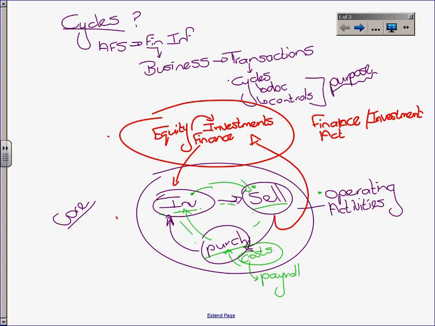So all I really want to indicate is that although we're going to be dealing with cycles, investment and finance cycle, revenue, purchases, inventory, etc., and all their related accounts, I want you to keep seeing the business as a whole. What we're trying to do is identify everything that goes on in the business and ask whether we can categorize it into a cycle. Then by studying cycle controls, we don't have to study how every single transaction should work. Whether we're dealing with bank charges, sales, commission or insurance, we can relate back to the cycle that it falls into and have some understanding about how that works.